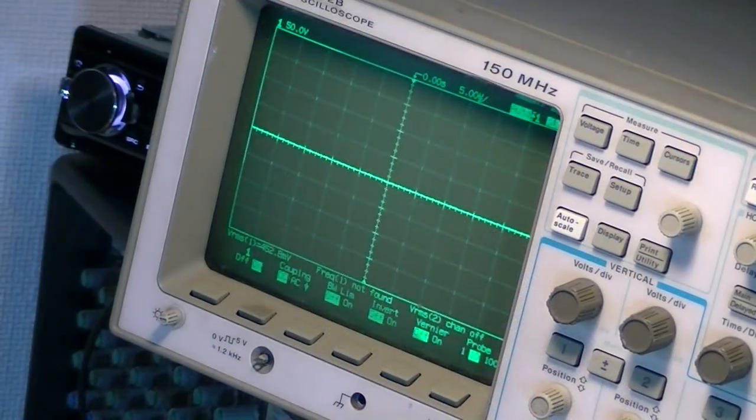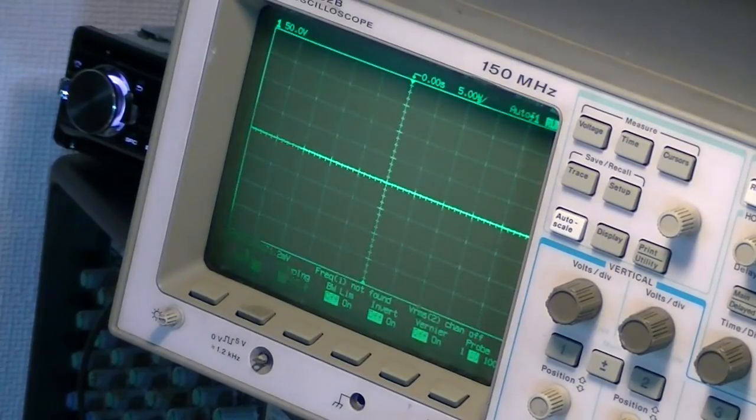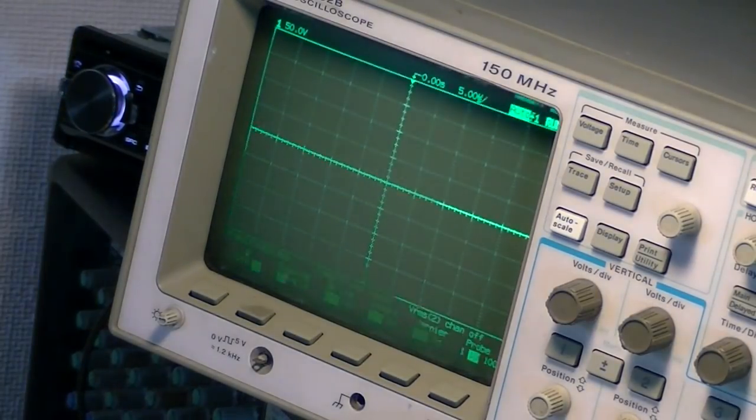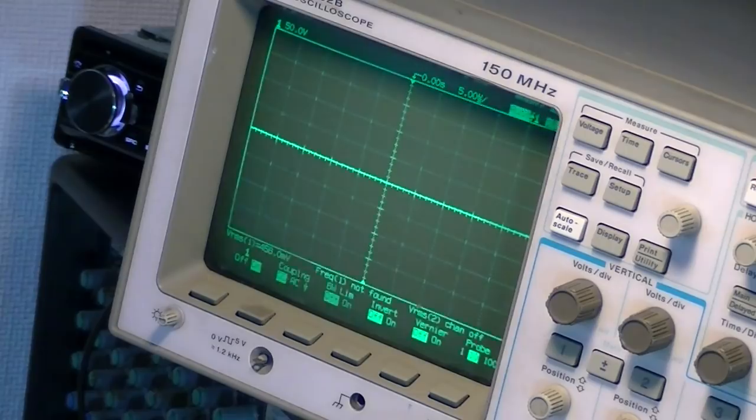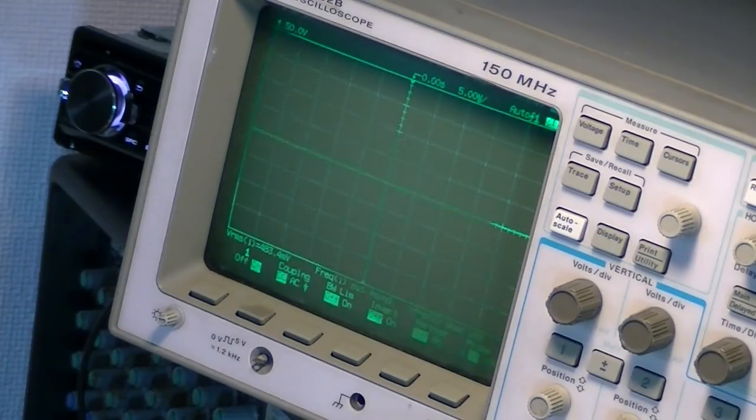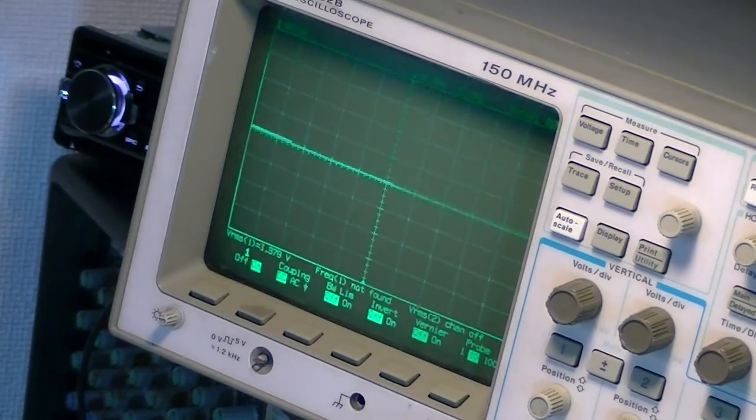Okay, so we're loaded up with all the FETs, and I'm going to leave the driver board out for the first power because I just want to make sure that there's no issues on the board itself. So we're going to fire the amplifier up, get the rail voltage up to its maximum, and just measure everything, make sure we are all good to go. And then, only then will I drop the driver board in and see if we have any switching.